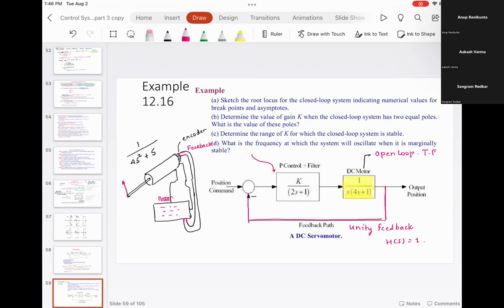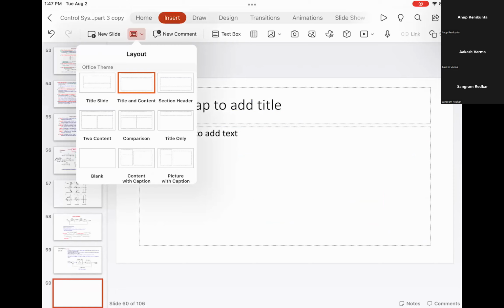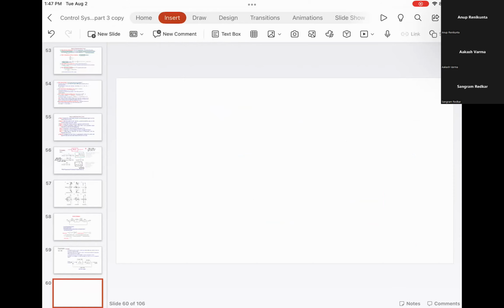This guy is nothing but a gain and a filter. A gain and the filter. 1/(2s + 1). So this is the gain and the filter. So now what type of filter is this? This needs a little bit of discussion, and I will try to address this, because this is a very practical control problem, and the next lab I'm going to assign would actually include some of this modeling. So I want you to understand what exactly is happening here.